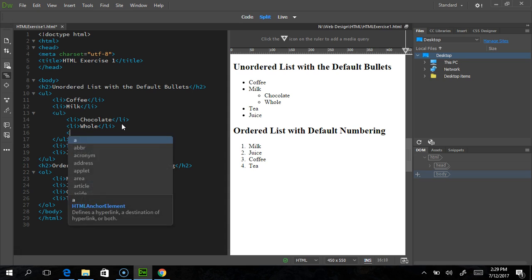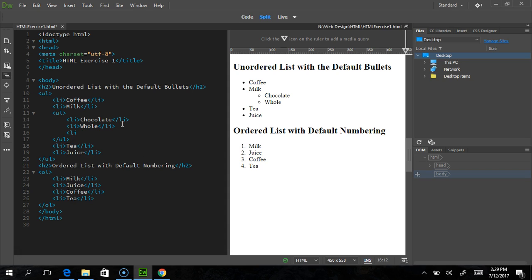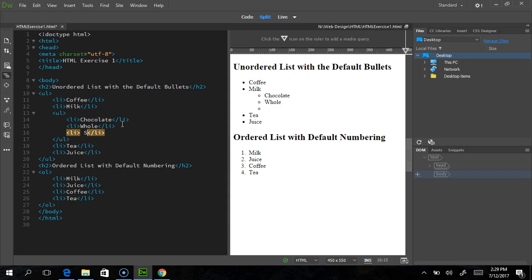And maybe strawberry. And this is what's called nesting. So you have an unordered list with another unordered list inside of it. And when you do that, that's the same thing as tabbing it over. So you can see that this is how you could do it.